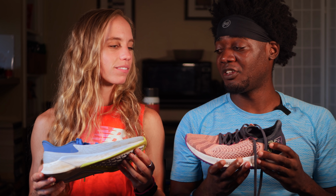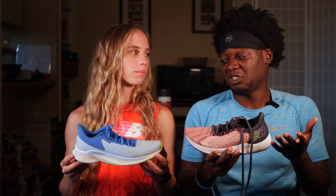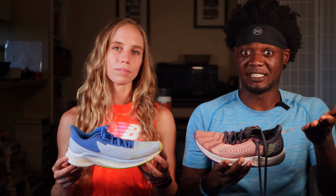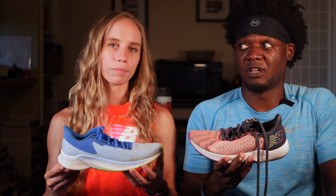Overall, I would say the shoe did a really good job. I feel like it did not disappoint. I didn't have any issues with it. When I look at it for what it is, it served a purpose. It's a lightweight performance stability shoe. I don't see where they went wrong.